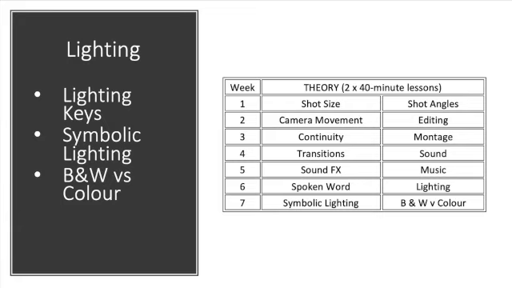And then we finish off by looking at lighting, and we start to look at classic three-point lighting keys, and we also look at symbolic lighting, the use of natural light, looking at lighting characters from below, the use of silhouettes, lighting characters from above, and lighting characters from behind. Often I'll combine that lesson with practical work using a simple LED lighting rig. And the final thing is we look a little bit at the aesthetics of black and white and colour film.